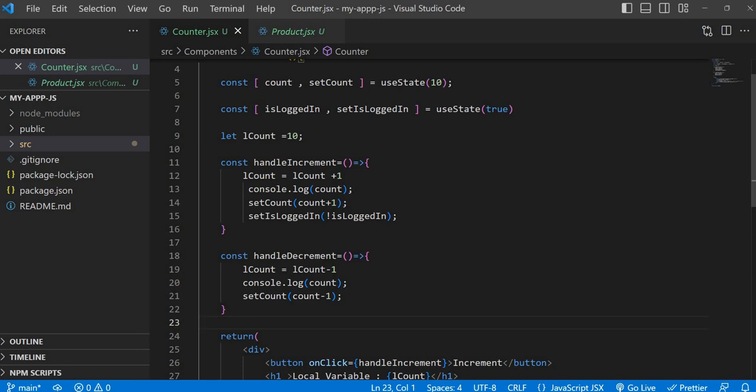Whatever value you have given here, because it's a boolean, don't try to give other values. Just respect that: either give true or false. Now you are using JavaScript, that's why it doesn't throw any error. But if you use TypeScript, it will throw an error and it will kill you. Okay, so fine.